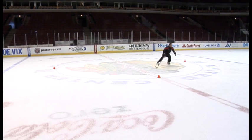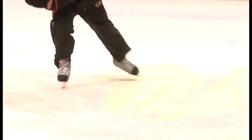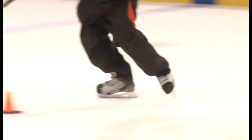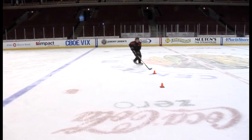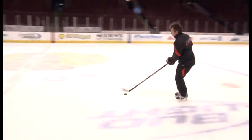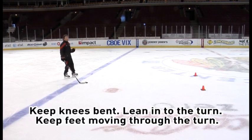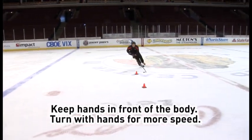Out here. Go to the left. Back where you came from, to the right, quick turn, here, backward. We're gonna do this, keep your knees bent, lean into the turn, and keep your feet moving through the turn. Here. Move here.